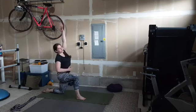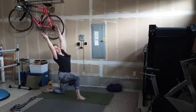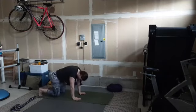Draw the shoulder down, tighten, pack the core, other arm can reach down, or it can join that other arm up. Maybe you lean back. Hello, hip flexors, there they are. Let them stretch, they get really grumpy. Big deep breaths, lateral breathing pattern for four, just five, three, two, and one.